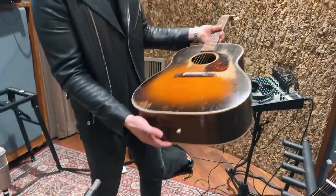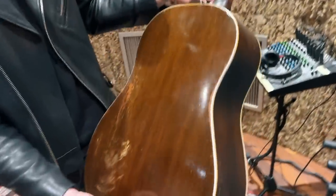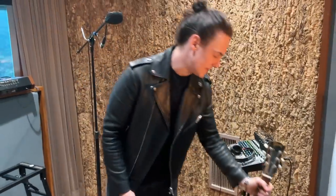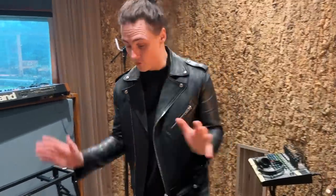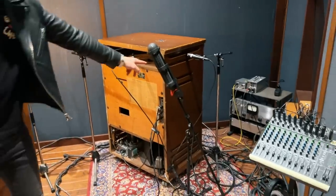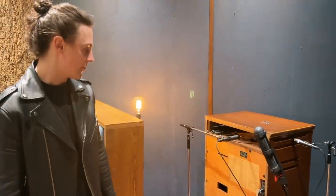The old Gibson has clearly seen some use — looks like it's lived at the bottom of a swamp for most of its life. But again, it just sounds particularly nice, particularly deep, and particularly resonant. There's a load of mics I can't tell you anything about because I don't know what they are. We've got an old Leslie in the corner. That microphone there I do know — that is an AEA stereo ribbon mic. I know that because we used it on the one-mic sessions.